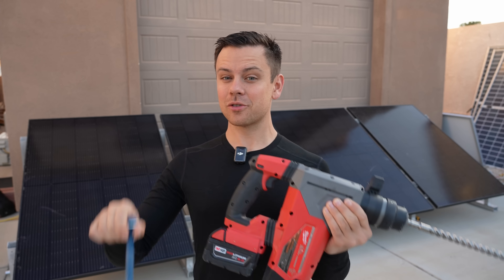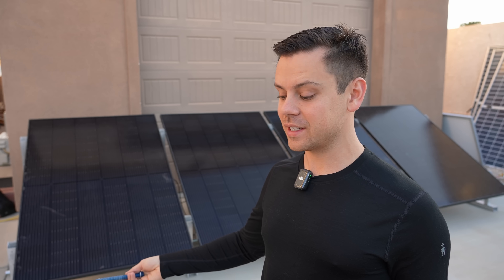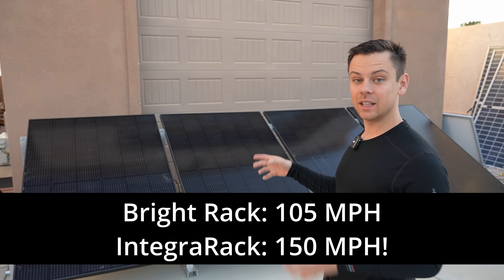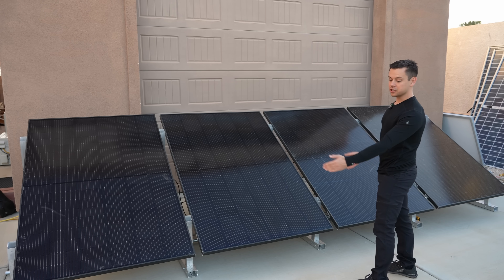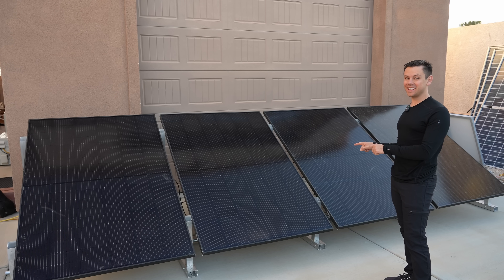Now the final method is using a hammer drill and some concrete anchor screws. These are very easy to install but they're not for everybody — we're trying to get away from concrete because the Bright Rack mount requires putting all this concrete down and it's kind of difficult. Not for everybody, but it still has the holes to do so. Now the wind rating and load rating on these is actually much higher than the other options. Also there's less size limitations on what panels to use — you can use a 200 watt panel or a 700 watt panel or whatever you wish. Overall, a very fast and effective way to put solar panels up, and you can expand this to any size quickly.